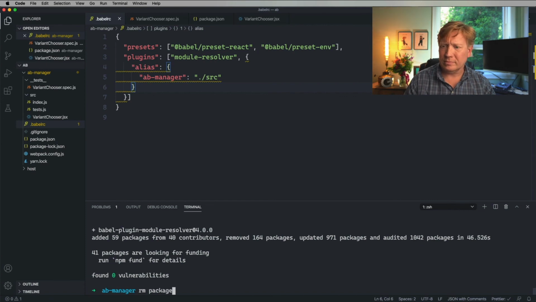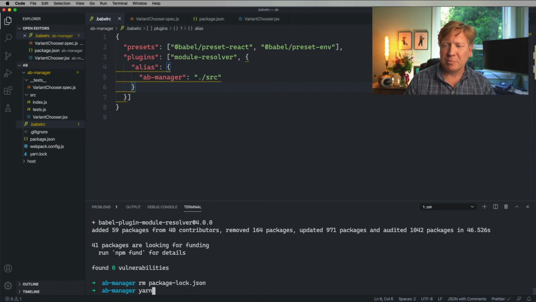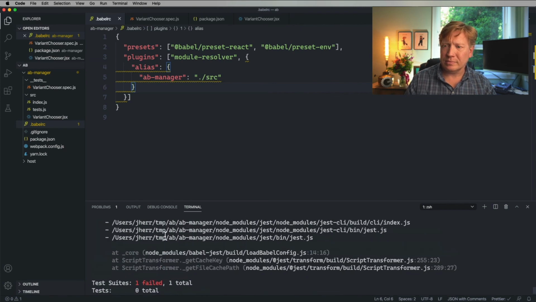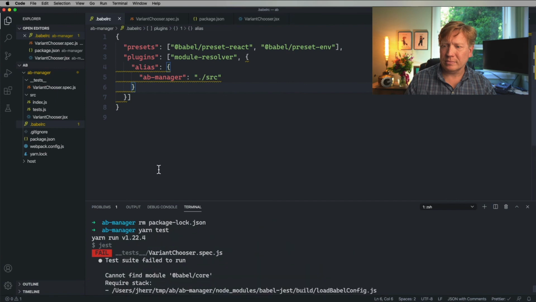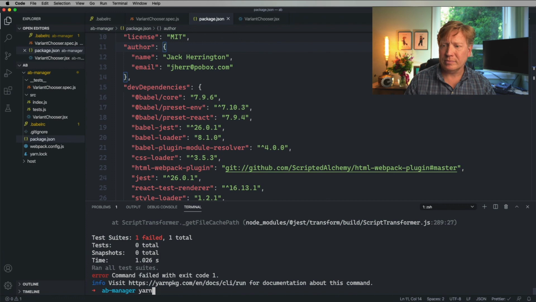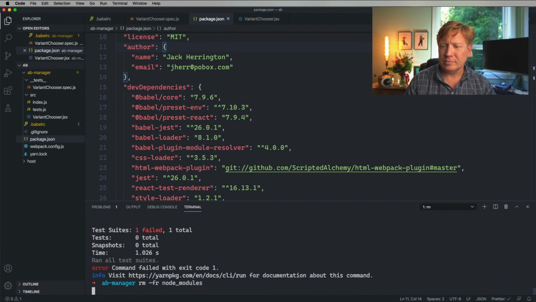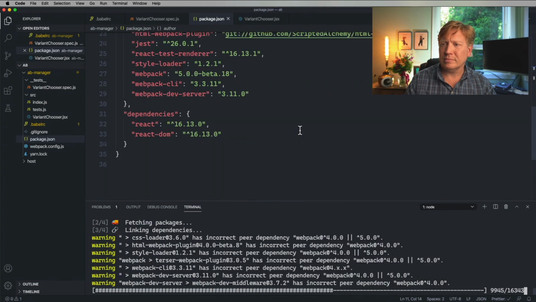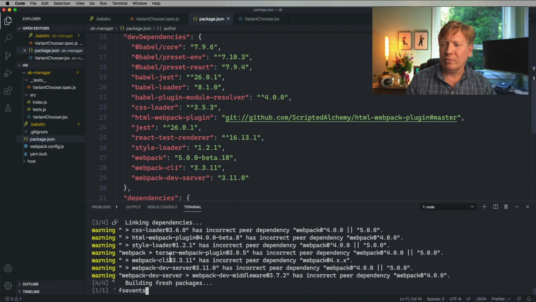Whew. I think it's because I used npm as opposed to yarn. All right, let's try this one more time. And I got the resolver in there.